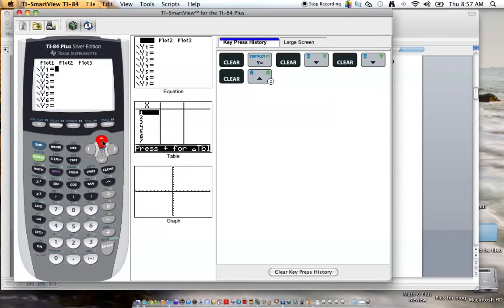Excellent. Now, Isabella was absent the other day, so she came to extra help today. And if I remember right, at one particular point you said something like, I don't understand h of t, h of x, all of these other things, what are they? And I said to you, they're all pretty much the same. T is just a specific use of a variable for time. Remember that? Well, look over here. You see this button that says x, t, theta, n?